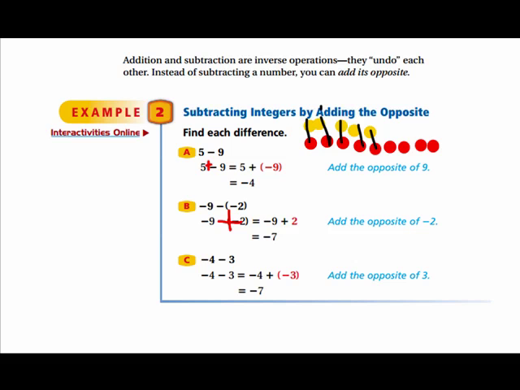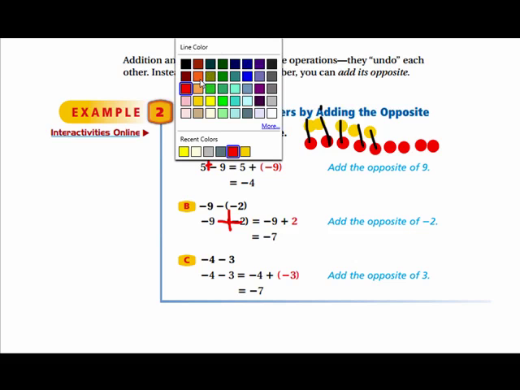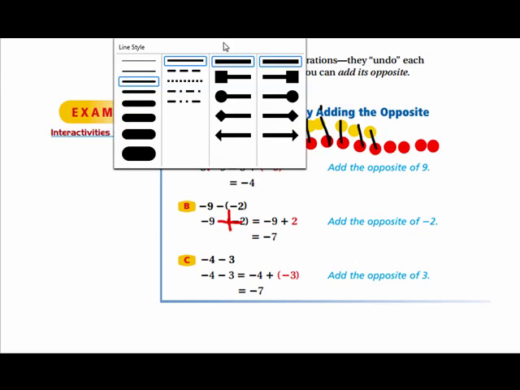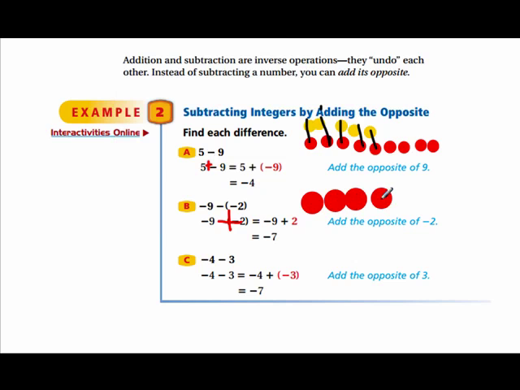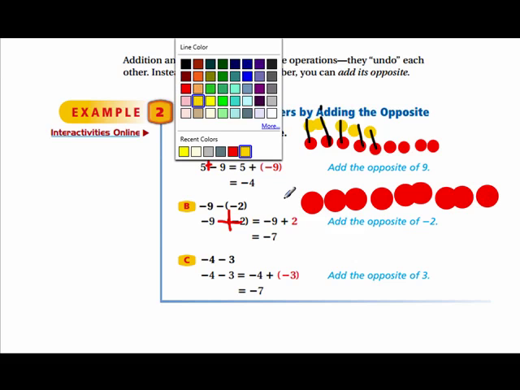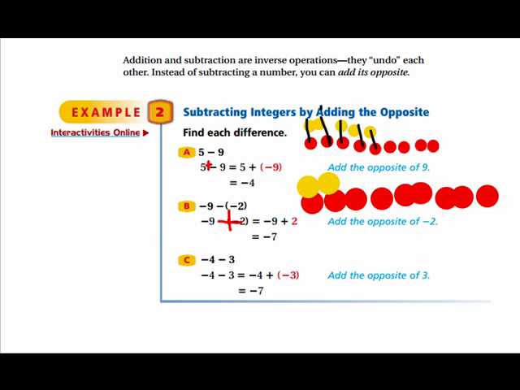All right, so negative 9 plus 2. Again, we can use some counters to figure that out. Let's go ahead and have our negatives be red. And this time they are gigantic. Excellent. Okay. So we have negative 9 here, and then we do have our two positives. I'm sure you know the next step. We're going to go ahead and cross out our 0 pairs, which are the positives and negatives that cancel each other out. And what do we have left over? 7 negatives. The answer is negative 7.